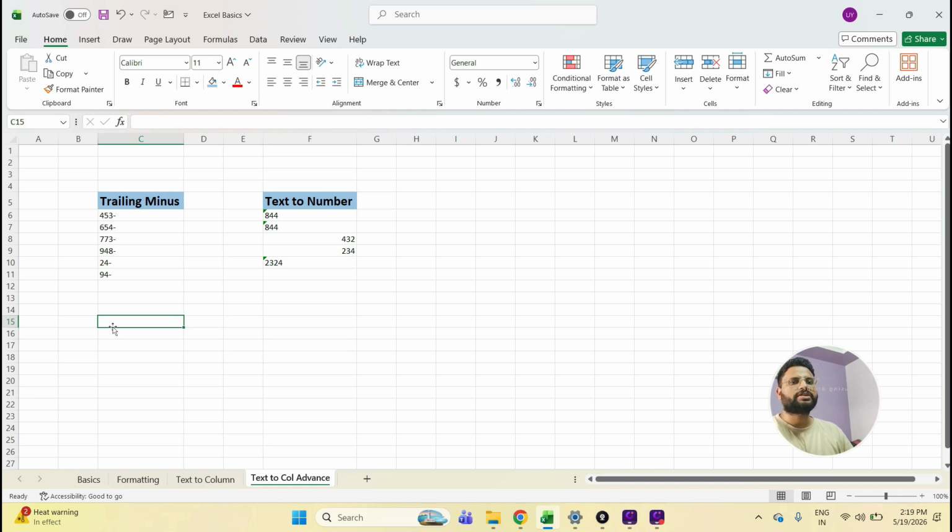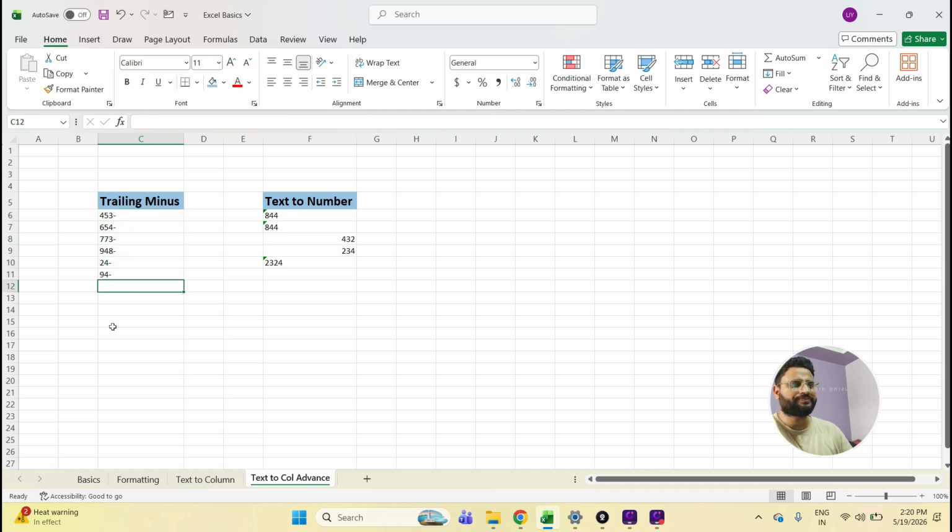Many times you receive data from various sources, and when you receive negative numbers, instead of having the negative sign in front of the numbers, the negative sign is at the end of the number. Even though these are negative numbers, if they are populated this way, you'll not be able to do any operations here.